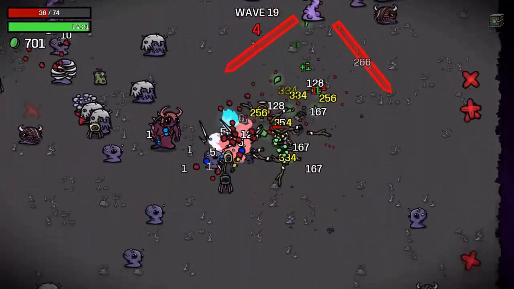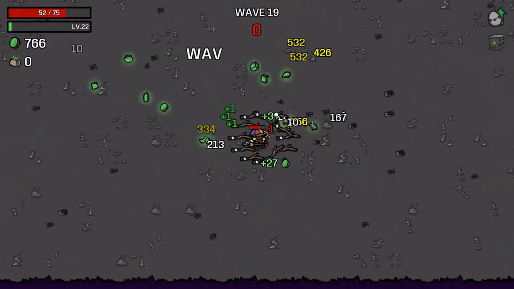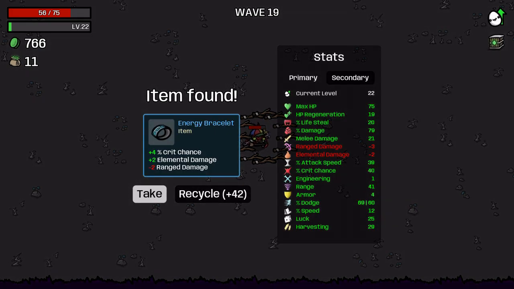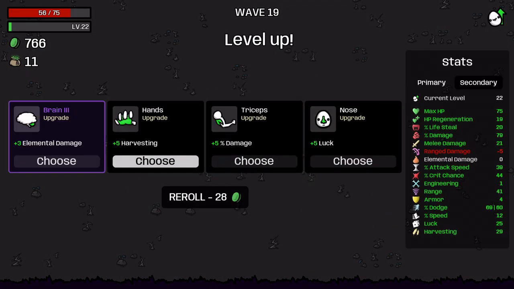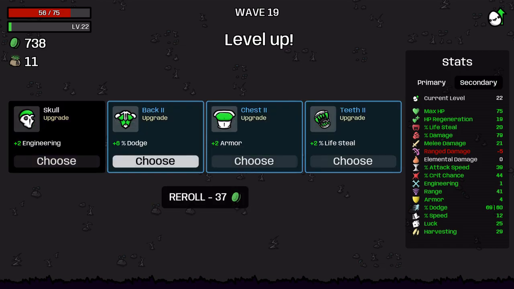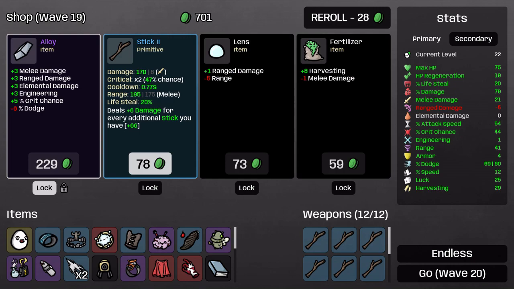And almost at level 22. Over 700 materials for our last shop. Nice. Crit chance, elemental for range damage. Yes, we will take that. Alright, last level up screen here. What do we want to take? Mirror? Don't need defensive stats. Yes, 15% attack speed.